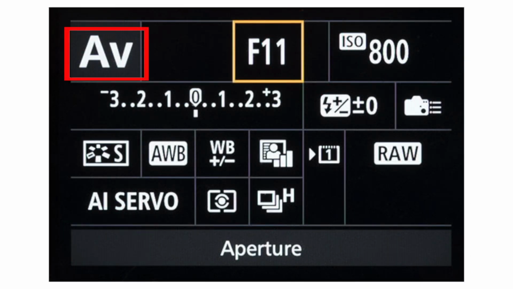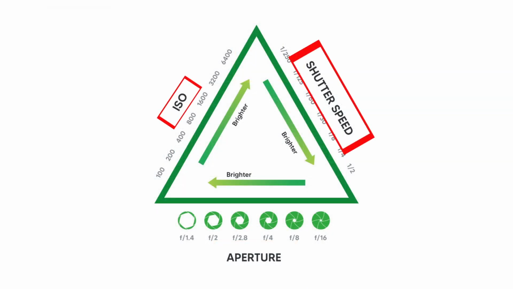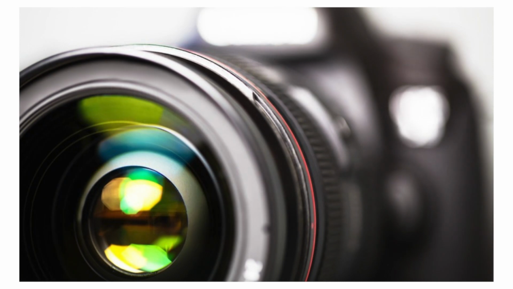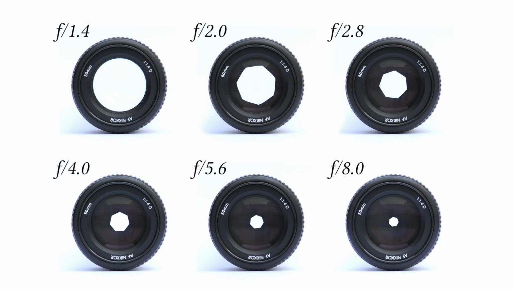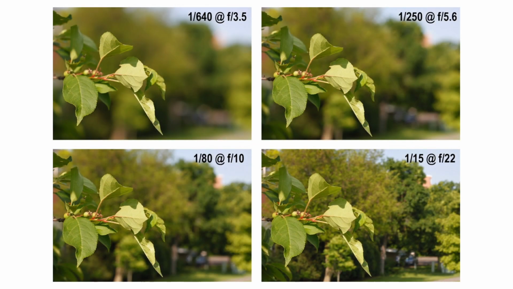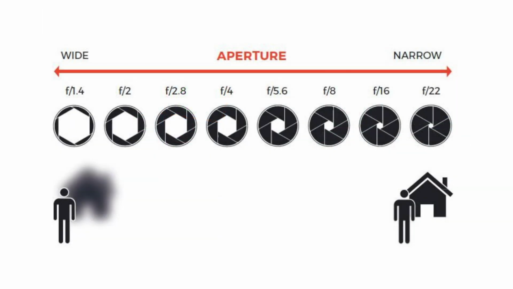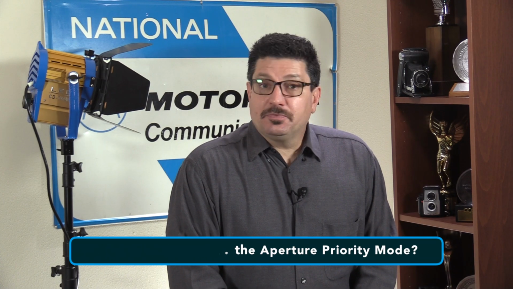The Aperture Priority Shooting Mode allows you to take control of the aperture, whereas the shutter speed and ISO, if you happen to be set on auto ISO, are still controlled by the camera. This means that you can adjust the amount of light entering into the camera through the lens. So, using Aperture Priority, you can set the aperture value as per your needs, and that way you can control the depth of field. Unlike the automatic modes, this mode gives you the freedom to adjust the aperture value and set the amount of blur effect that you want in your photo or even in the scenes that you shoot if you're shooting video.